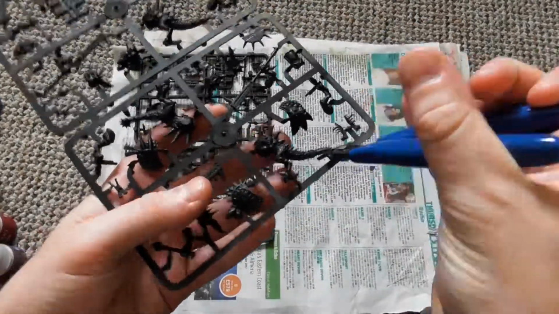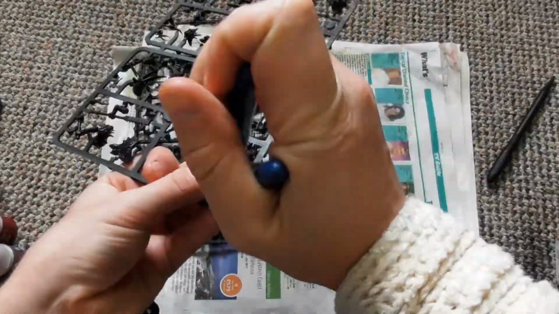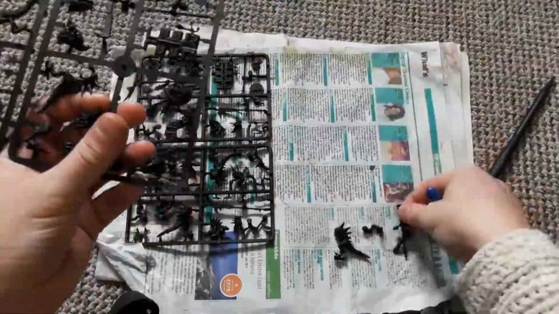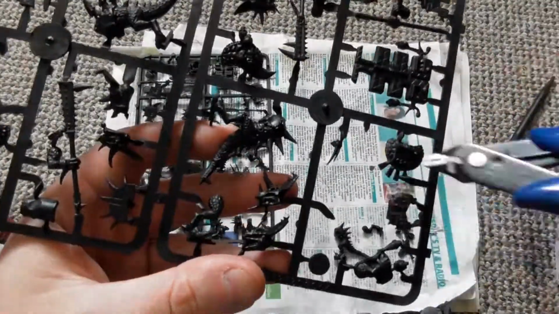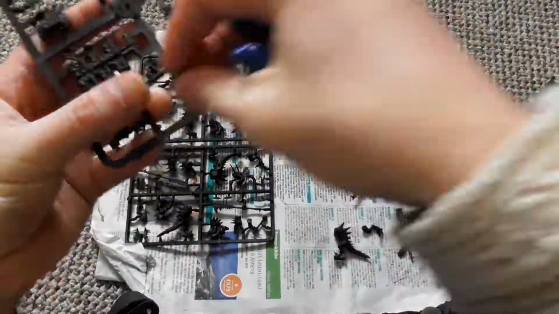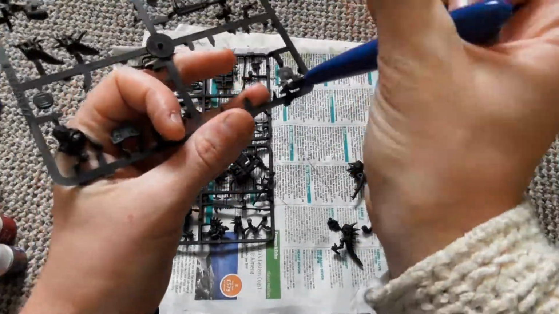So what I have decided to do is paint my Temple Guard in a sort of yellowish grey colour to make them look like statues, and the reason behind this inspiration is thanks to the Temple Guard's entry in the Lizardmen Warhammer Codex for the fantasy game. Let me tell you what it says.